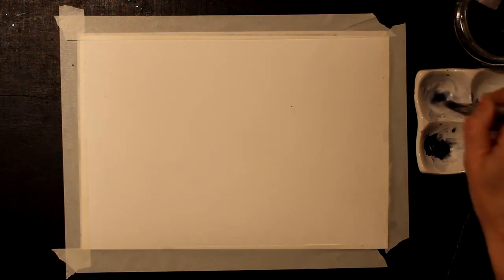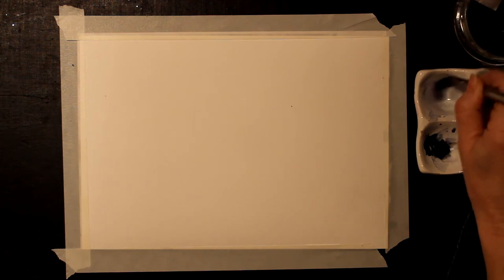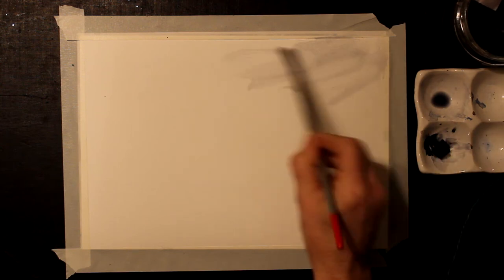Now I'm using just Payne's Grey as an example. I suggest you do this a few times. So do it with Payne's Grey first and then you don't have to think about colour. And then subsequently you might want to have a go with something a little bit more moody, maybe some purple, something like that to make it slightly more interesting. But we're going to start off just with a greyish sky.